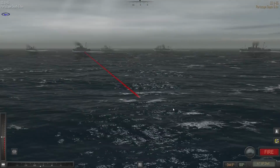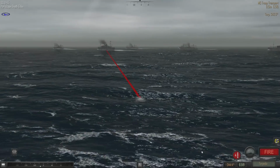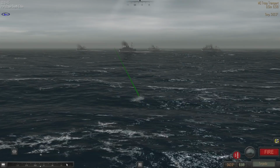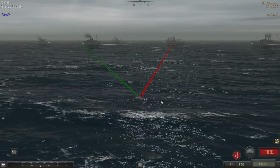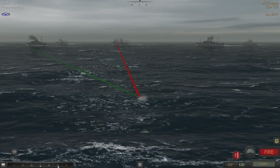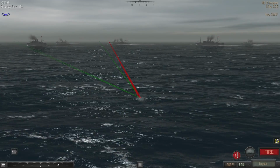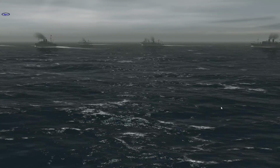Turn to port slightly, and I will take on this troop transport here. 6,500 meters away. Torpedo solution will be 342.0, which is there. Troop transport, I'm going to actually send 2 torpedoes because it's quite a big ship. And what have we got over there? C3 freighter, 6,300, perfect. Torpedo solution is 3574. And again, we'll probably send 2 there. So we've got the other U-boat alongside us, which can take on this troop transport here.